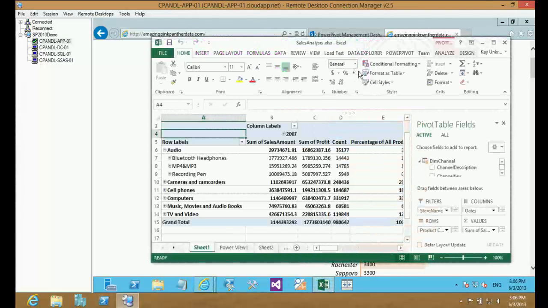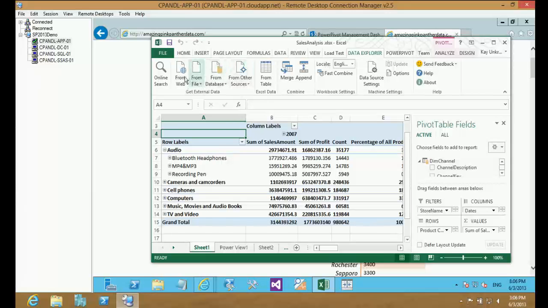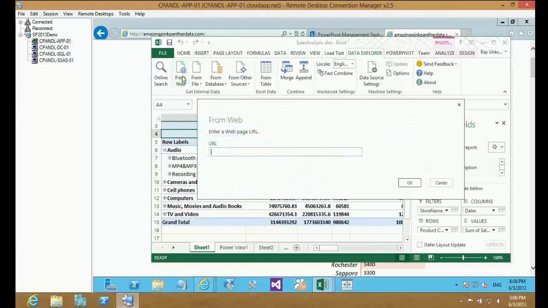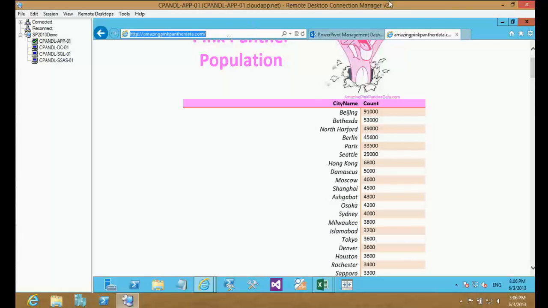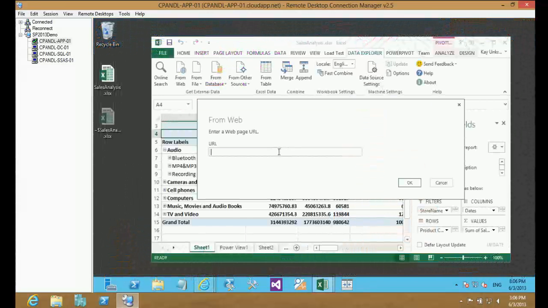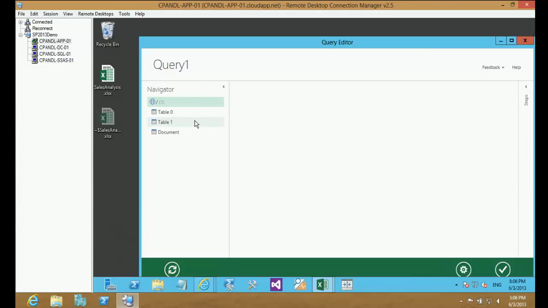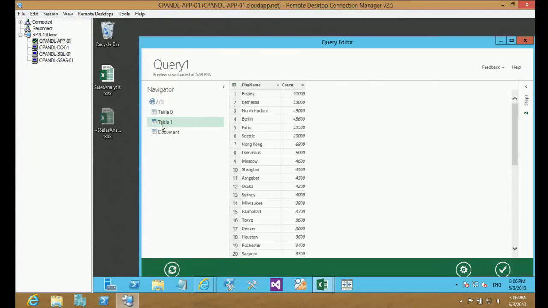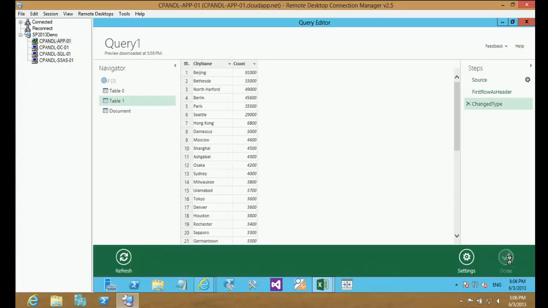Of course, I have Data Explorer, which makes it easy for me to bring this data into my model. All I need is the URL. Now Data Explorer connects to that web page and discovers that it has some tables. There's my pink panther table. Data Explorer already discovers that it has a header, and that this is an integer. So now I can import this data as a table into my Excel workbook.